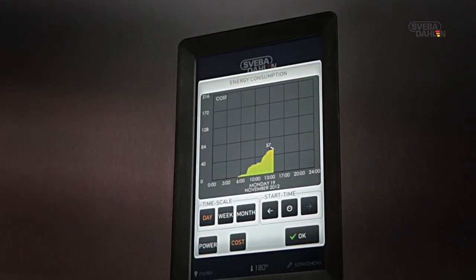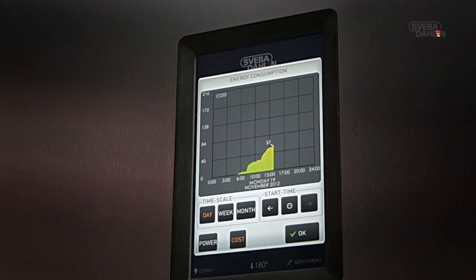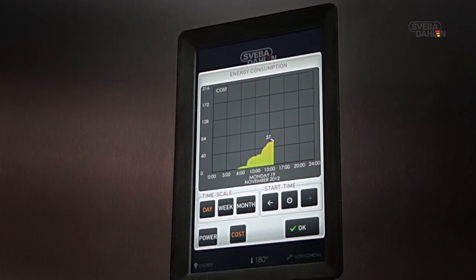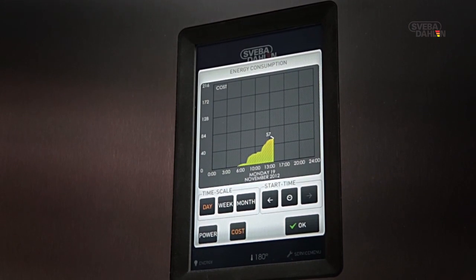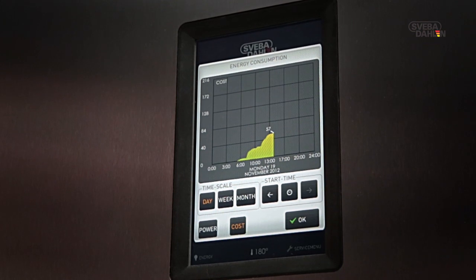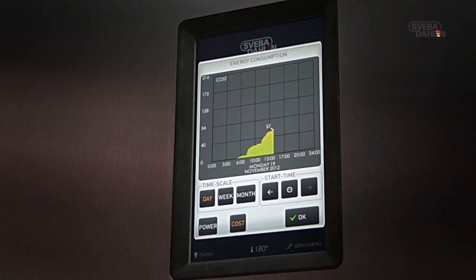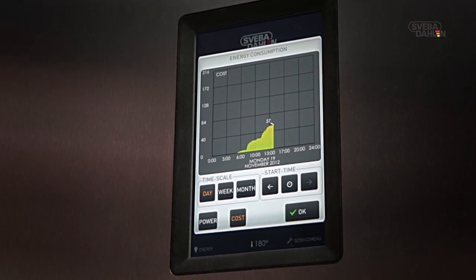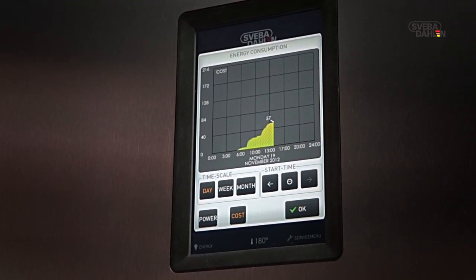Here you can see the energy consumption and cost per day. If you prefer to view the consumption per week or per month, that is just as easy. To be able to monitor your own energy consumption like this is indeed a formidable tool to have if you want to increase your profitability. Still, you have already come a long way by investing in an oven from Sveba-Dahlen.